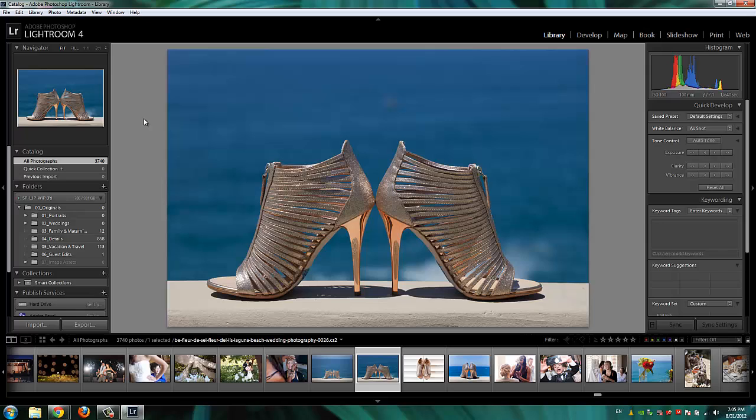Now, Adobe has actually acknowledged that it's running slow. Unfortunately, they're saying that it's only running slow for basically a small group of users and that the majority of users aren't experiencing this problem. We have installed Lightroom 4 on, I think, six different machines in our studio, and on every single one, we're experiencing the same slowdowns, especially when we get to using brushes, and you'll even see that in our videos. Every one of our computers are basically server spec. They have 16 to 32 gigs of RAM, they have the newest processors, and we still see these issues. So we know that it's not the hardware and that it's actually the software.